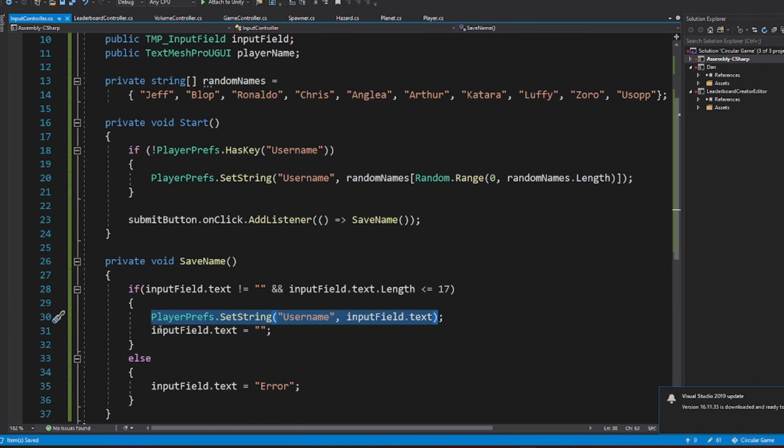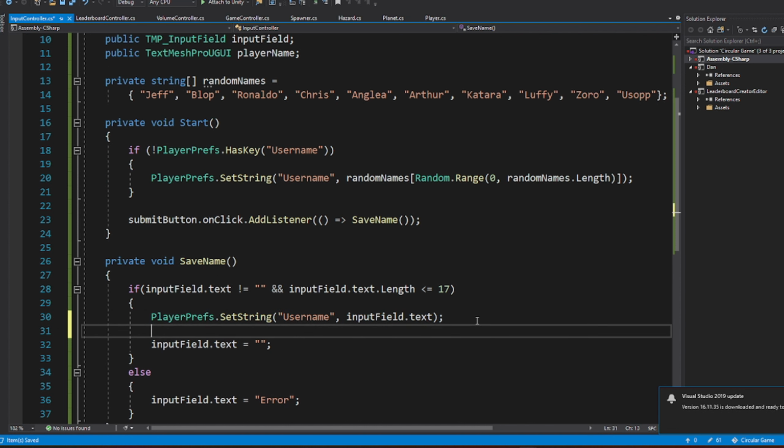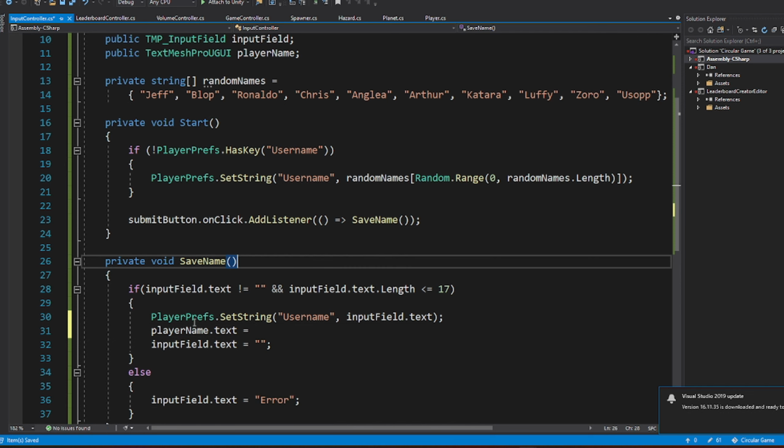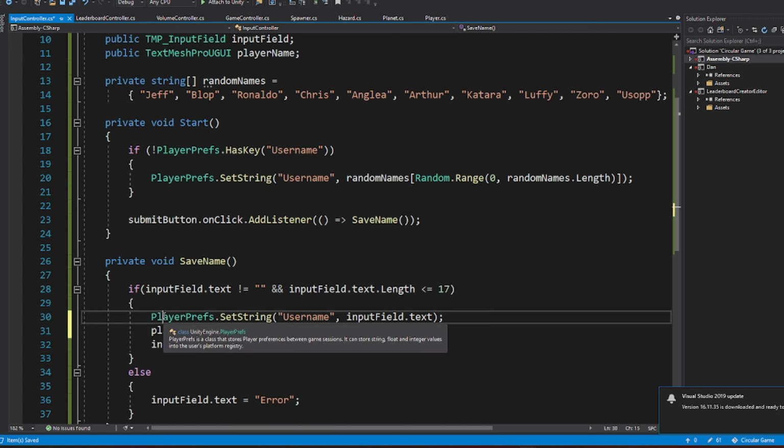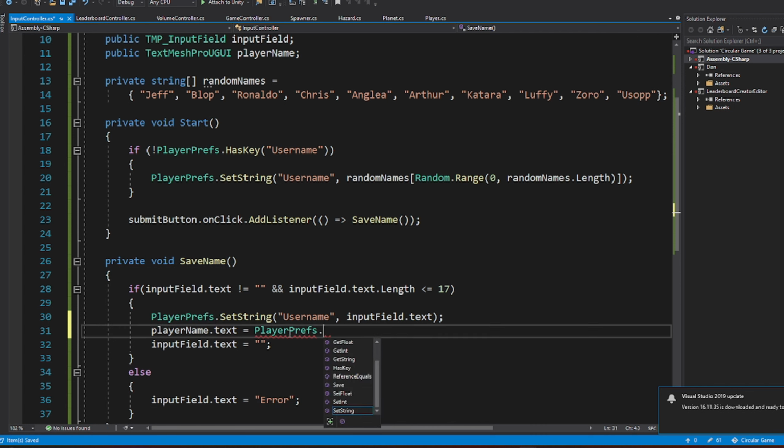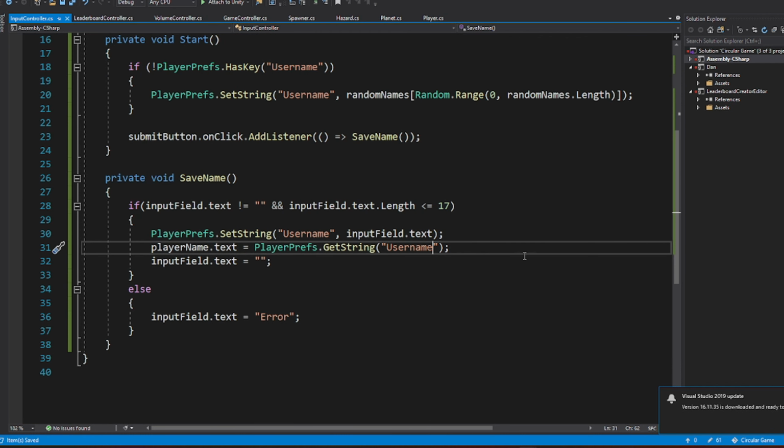We have the name, and we also want to display the name on the screen. So we'll take player name, not this, .text equals, let's make it clean and say PlayerPrefs.GetString username, to see if it actually works. Perfect.